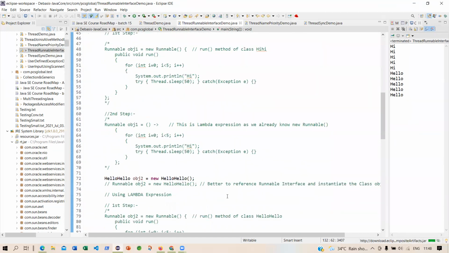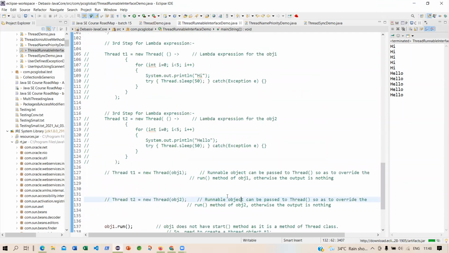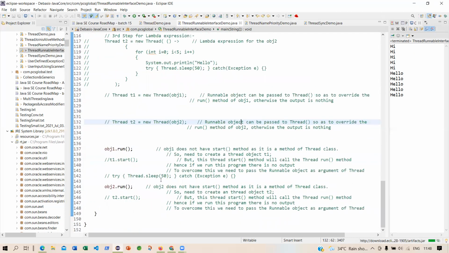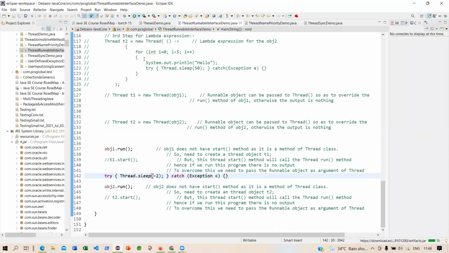Okay, let me give a negative sleep at least, just to see that they are asynchronous in nature. The run method is so fast because you have directly gone to run.